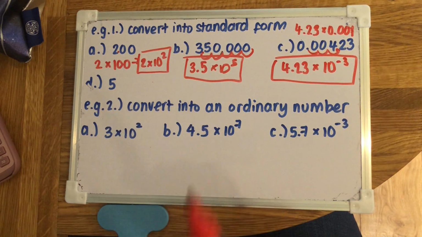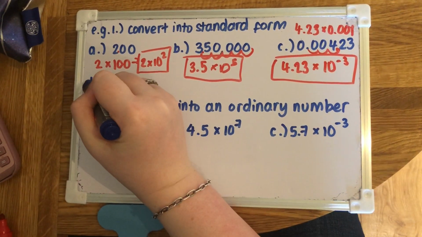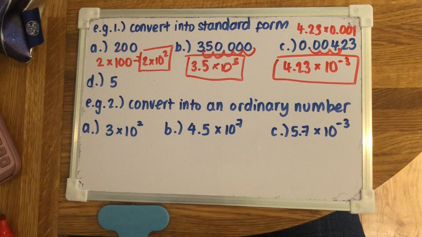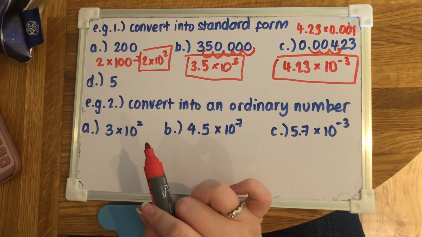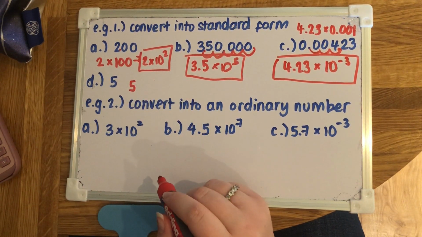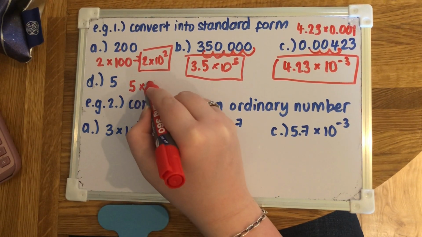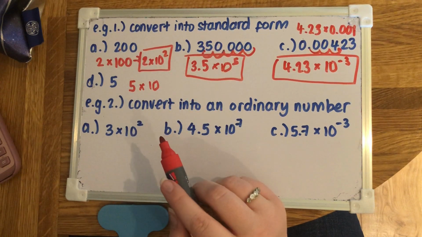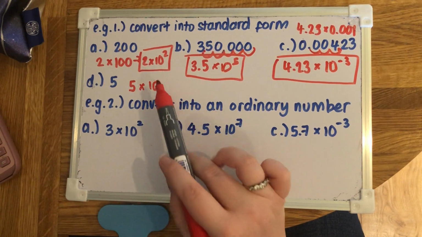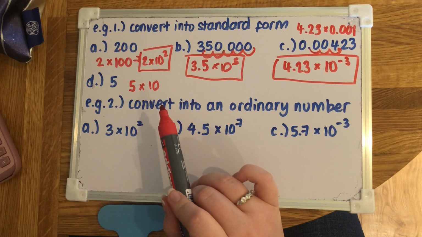Okay, the last one I thought I'd add in just to be a little bit mean, I don't think mean's the right word, but just because they might be cruel to you. Now, this number at the front is already between 1 and 10. So the front number will still be 5. We can't just multiply it by 10, because if we did that, it would give us 50. We can't have a negative 1 there, because that'll make it 0.5.